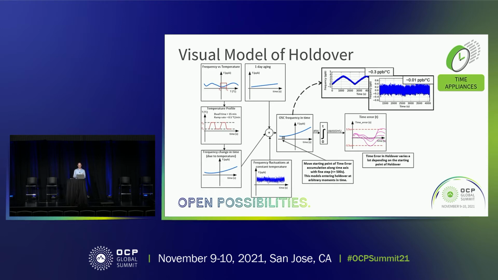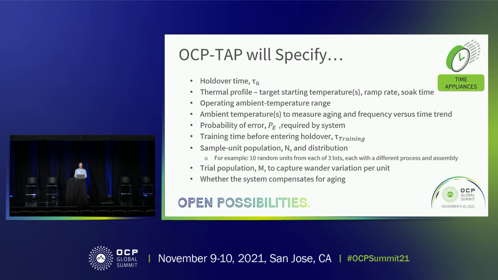All three of these things add to provide some variation of frequency versus time, which when we integrate converts frequency into phase, which we can do a unit conversion to convert to time. And then we can see how that relates to time error versus time, and then we can have some limit, for example, 1.5 microseconds, and so on. And this is sort of the model that we're using for holdover at a very high level. There's 3 noise contributions.